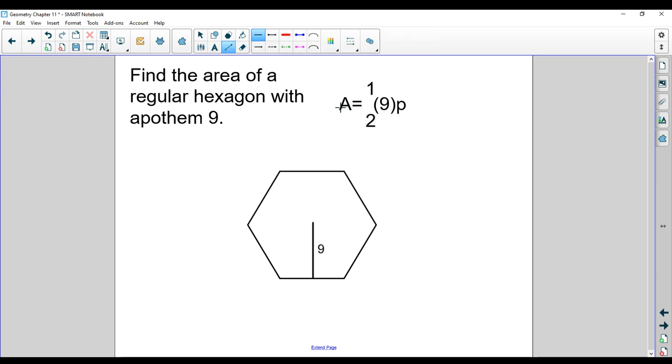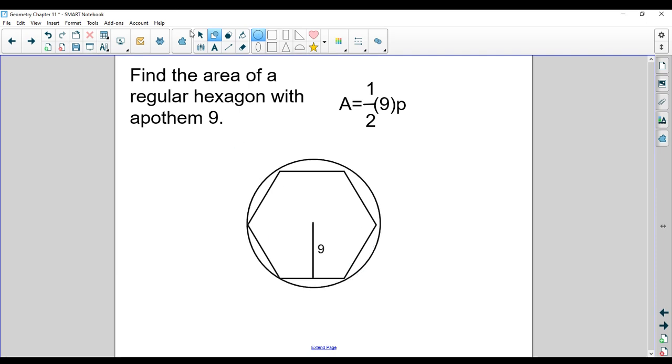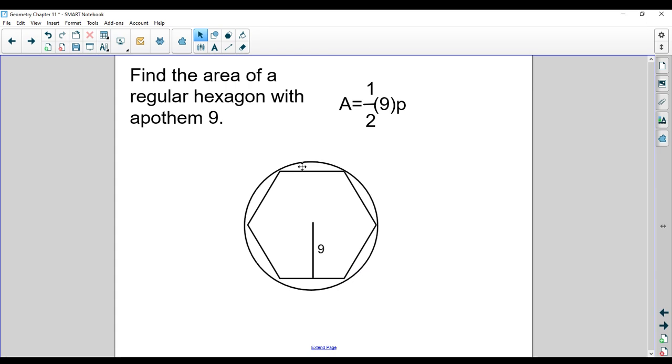Following the steps that I just showed you, we need to draw two things. We need to inscribe the polygon in a circle. Do your best. And in reality, you don't need the actual circle. It's a good visual for you to be able to see that what we're going to do next is take that apothem and draw a radius. And the reason we want to draw the radius is so now we can find some information.